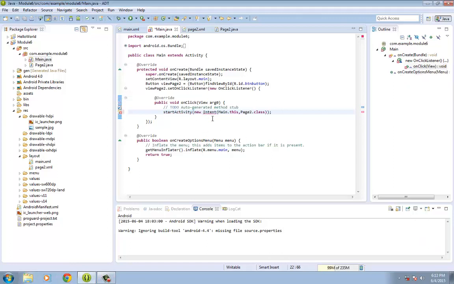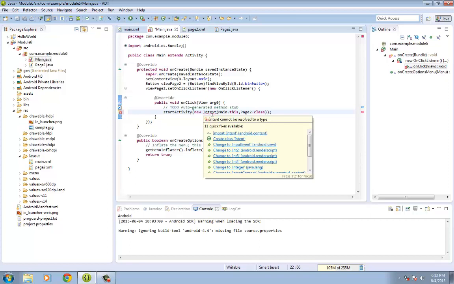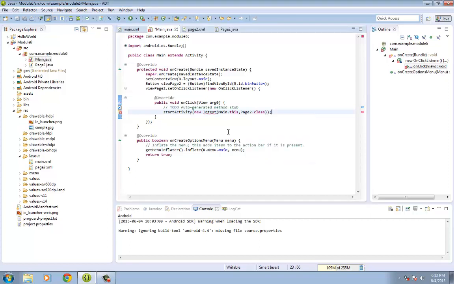After typing the last code, just make sure to import your content so that there would be no error message.